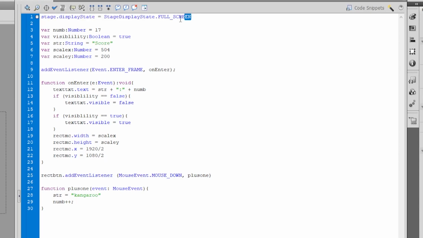If you have it happening multiple times, I've never done that because I don't know anyone that's going to change their screen resolution as they're playing. So this doesn't matter if it's out. But those are the main functions that I use: numbers, bools, strings, and then moving the X and Y coordinates, changing the width and height, using if statements, setting text boxes, converting numbers to strings, and the buttons, which can increment numbers and change strings.